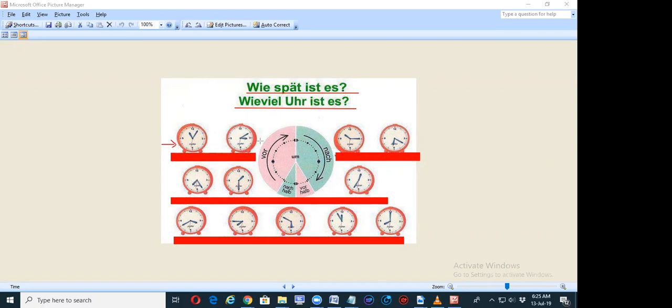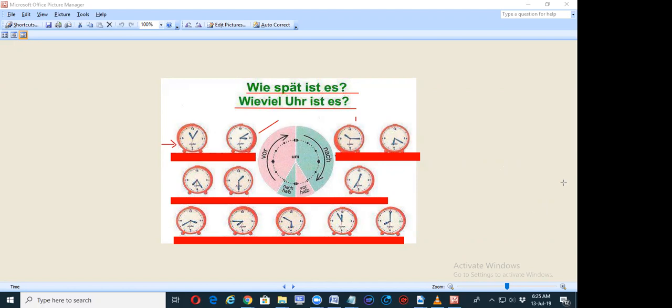Absolutely correct. Next one. It is 3:10. So 10 nach 3. If you are giving it in the 24-hour format, it is going to be 15 Uhr 10. Now, what about this one?